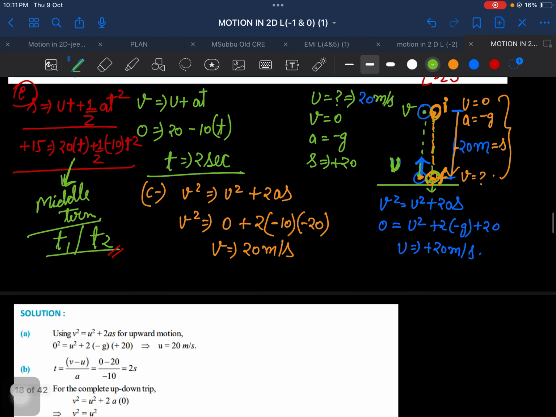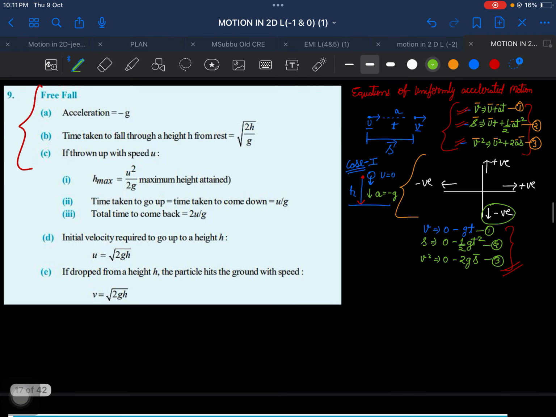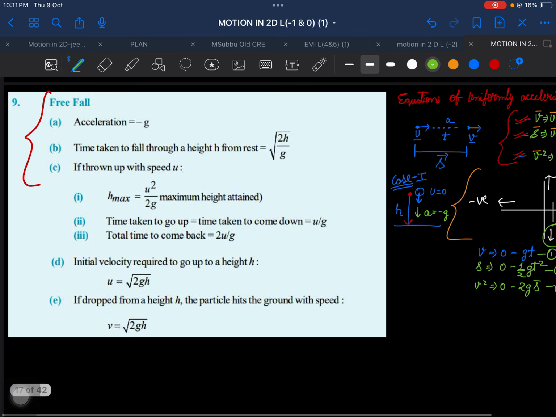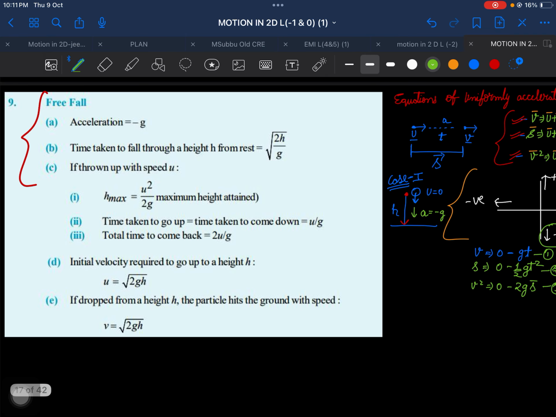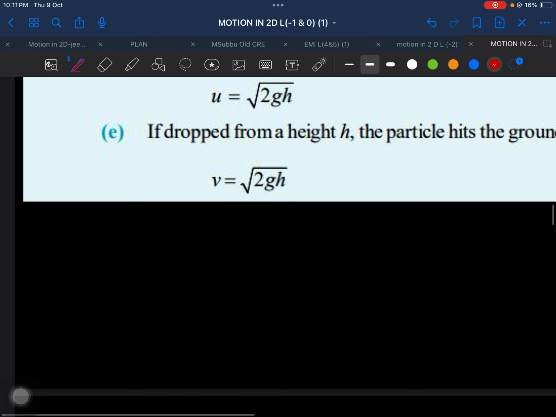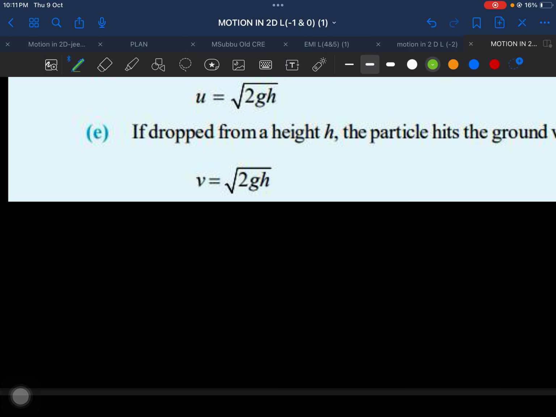Now let us discuss some of the basic cases that we have to do before proceeding. One case is based on the concept of a freely falling body. Students, you don't have to learn any formula here. Let me go through some cases. Here is the first case. First thing, note it down. When we throw a ball with a velocity u, it will reach a maximum height. Can anyone tell what the maximum height is? But you don't have to learn it.